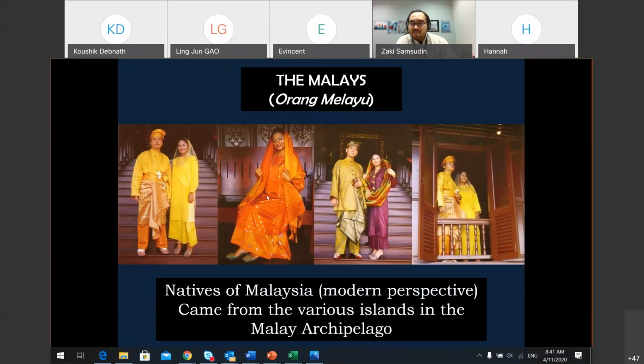All right, so the Malay people in general came from the various islands in the Malay archipelago. The Malay archipelago refers to the area that now covers the countries that we know as Malaysia, Indonesia, Philippines, and to a certain extent Thailand as well, southern Thailand especially. Like myself also, if you were to ask me about my ancestors, as far as I know, on my father's side, my paternal grandfather says that they came from Malacca. They were one of those diaspora Malay communities who had to evacuate Malacca when Malacca was conquered by the Portuguese.